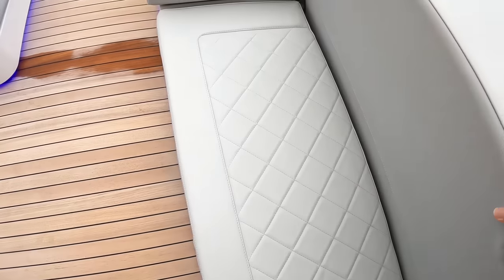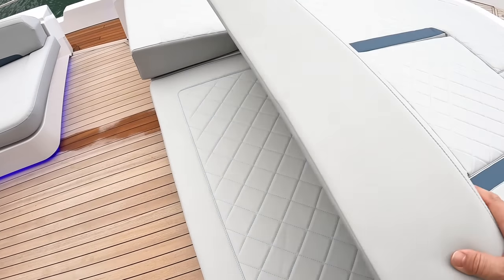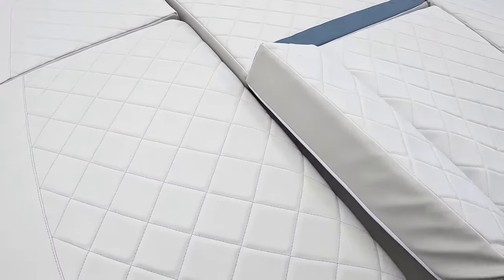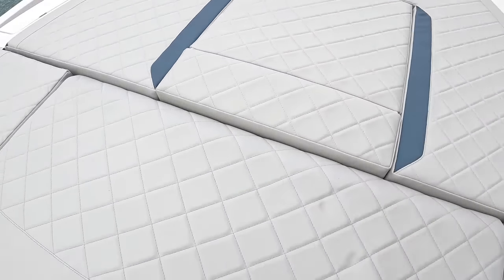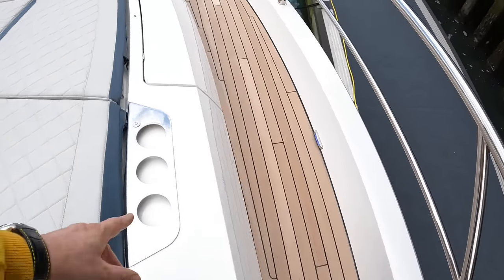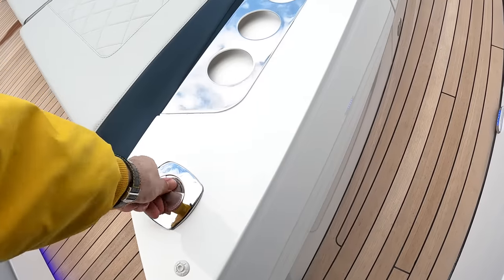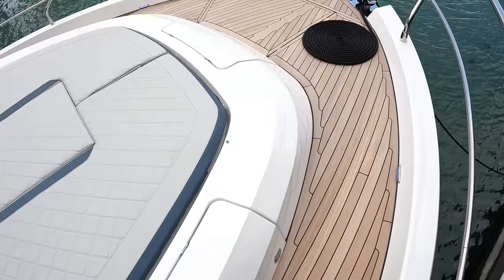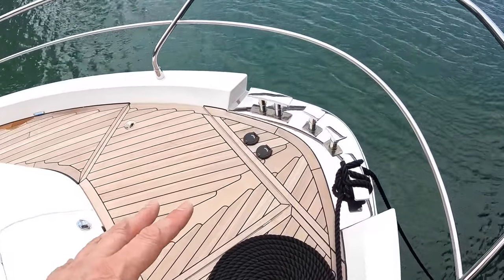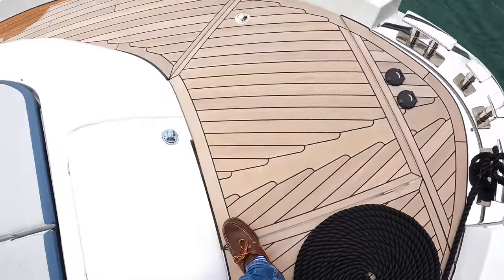This one here lifts up so you can have seating with people sitting all the way around, or drop it down and of course it's a sun pad. That one there is the hatch over the forward cabin. We've got stainless steel cup holders here — these pop out if we turn them. These are for fenders or deck gear. And right up to the front, all the anchor gear is concealed — the anchor you can see down underneath there, completely flush. Even the winch is hidden away down inside there.